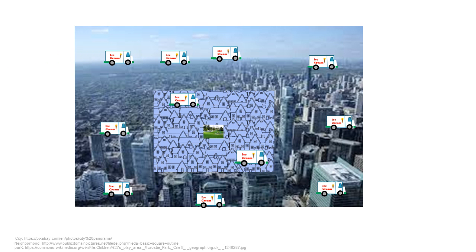Okay, now when the 9th ice cream truck shows up, there's this problem because he's too close to the other ice cream trucks, and this tension says, no, you can't be here, we're full. There's not enough room for you, Mr. 9th ice cream truck. So he's going to have to go outside of the city. So in the city, there's only room for 8 ice cream trucks, okay? So this guy has to go outside of the city.